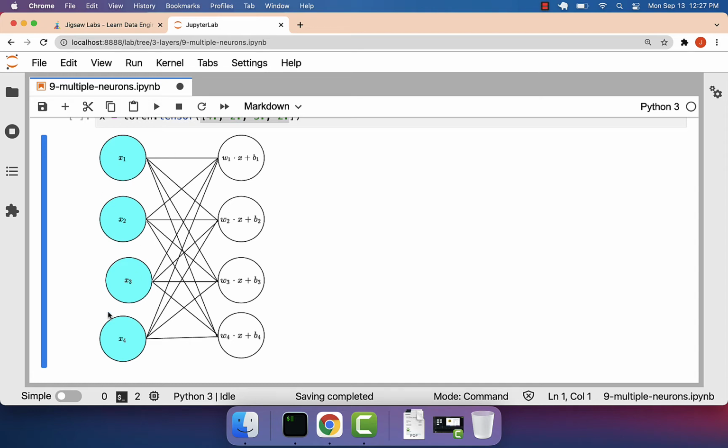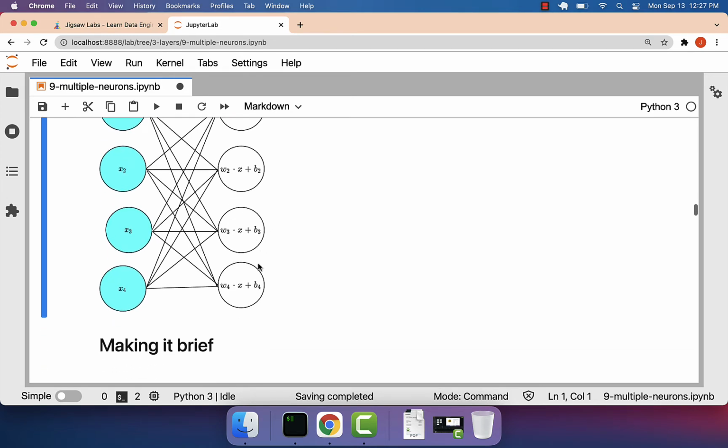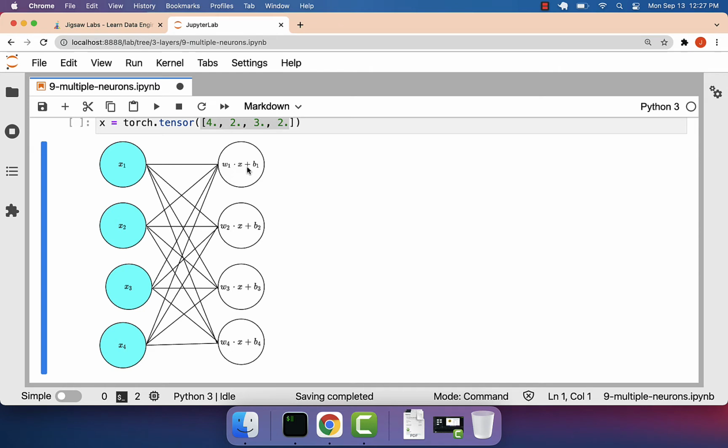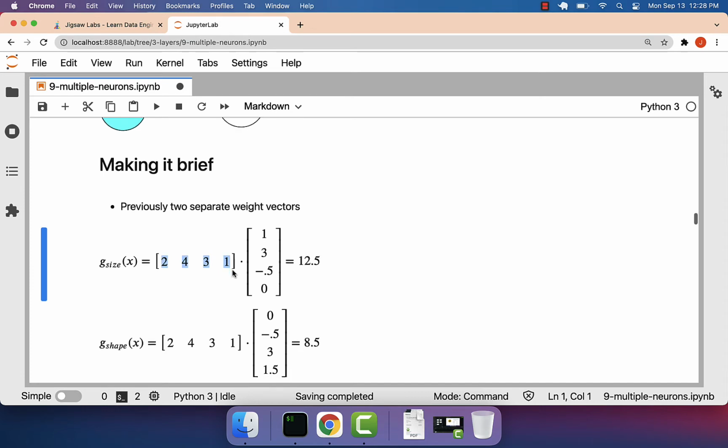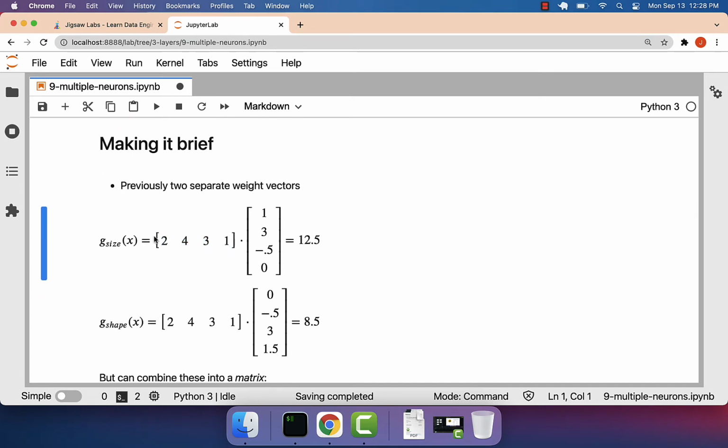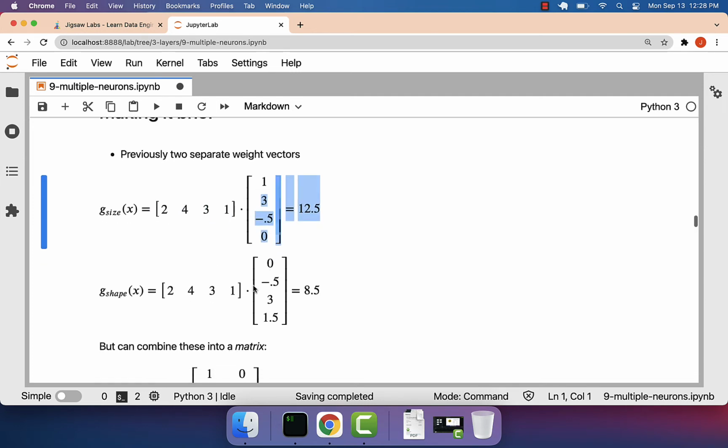So this is just saying we have an observation that's 4 features, and in this diagram, it's being assessed by 4 different neurons, okay? And each of these neurons is just applying the dot product, but they are using a different weight vector for each of these neurons, and a different bias, I should say. This is how we summarize what we saw before: a single observation has these different features, 2, 4, 3, 1. And then this neuron's assessing the size, this neuron's assessing the shape.